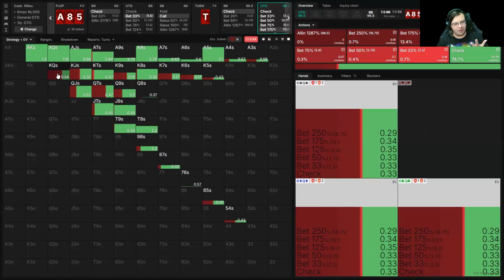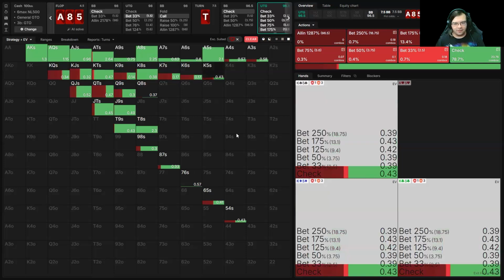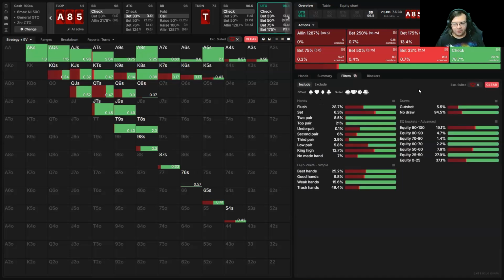You're blocking king queen with the queen of hearts. You're blocking with the king of spades. You're blocking king jack with the jack of hearts. You're blocking king 10 with the 10 of hearts. You are blocking pocket queens with the queen of hearts. So if you think about it, king blocks a lot of hands that can call, right? And queen blocks king queen with the king of hearts, right? So you want to bet call blockers. And that's kind of how I understood this spot.